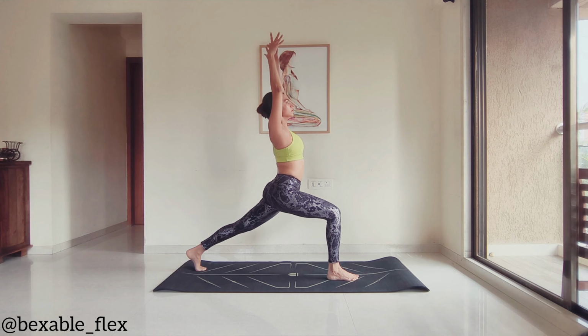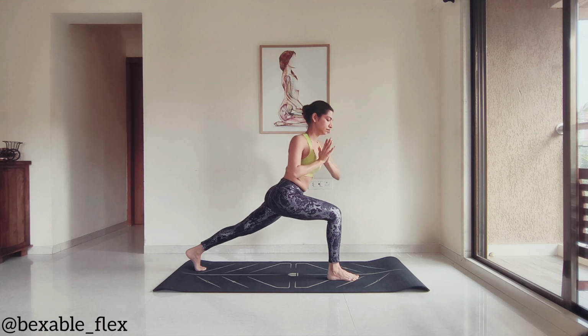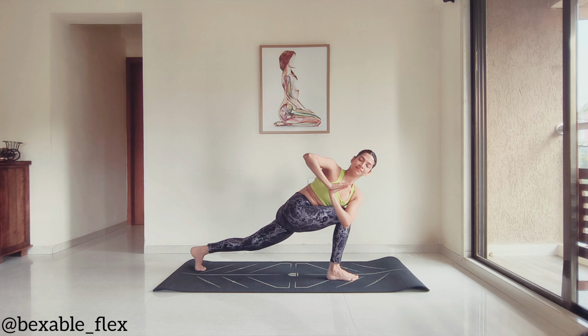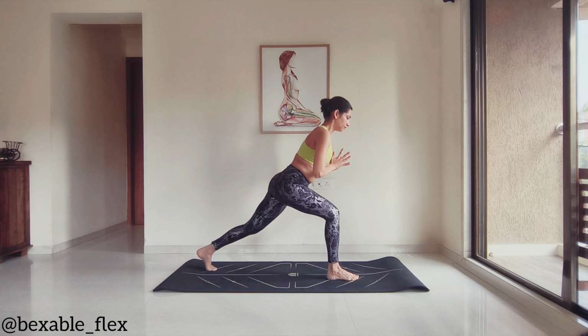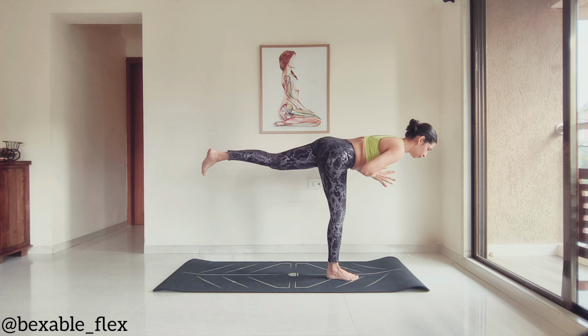Inhale, high lunge. Join the palms near heart center. Exhale, prayer twist to the right. Hook the left elbow out of the right knee. Inhale, come back into the center. Palms still joined near the heart center. On your next exhale, kick the left leg up for warrior three, forming a T shape with the body.